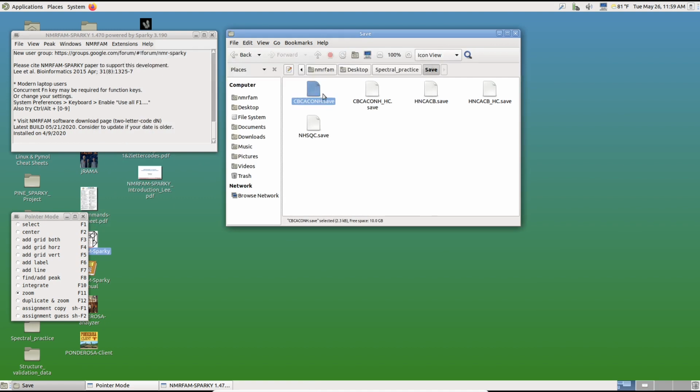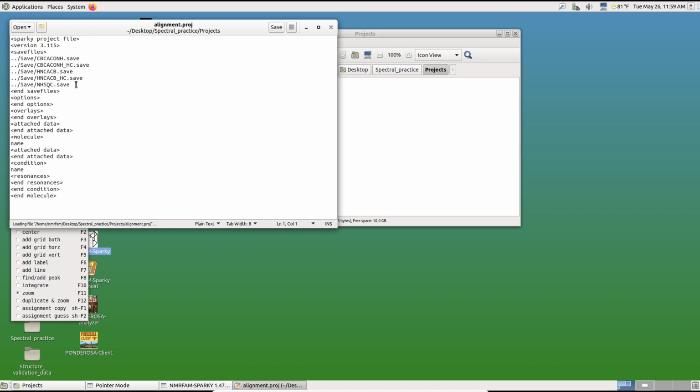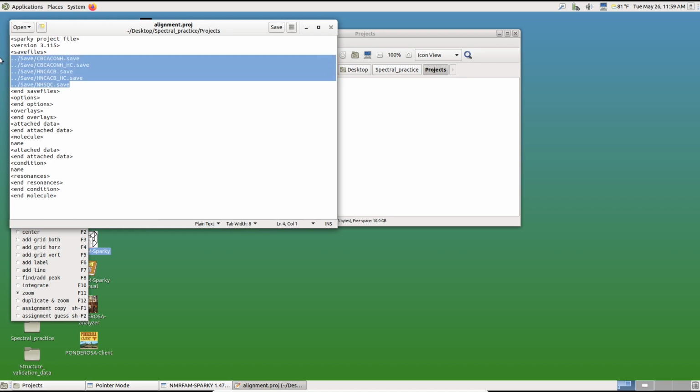The save file itself is for a single experiment, so you will have multiple experiments for one protein, and in the project directory you will have a PROJ file that will point to multiple save files like this.